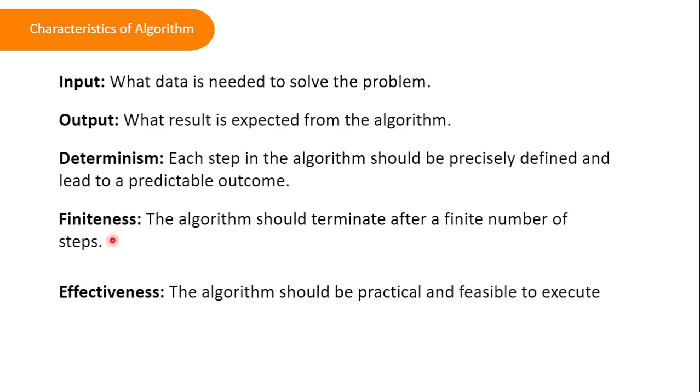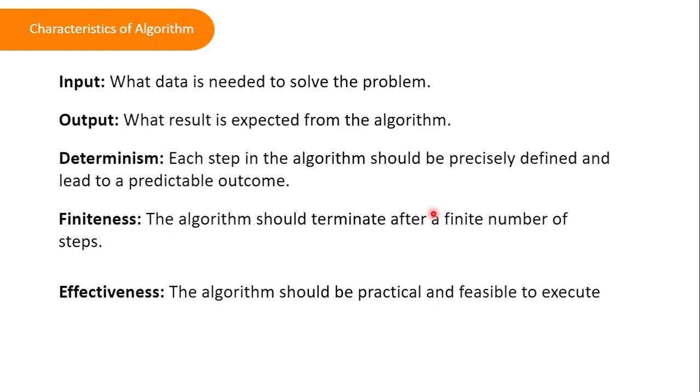Now we also have what we call the finiteness of what? An algorithm. When we say something is finite, it means it has a stopping point. So when you write your algorithm, when you write your set of instructions to solve a particular problem, it should end. It should not be infinite. It should have a stopping point.